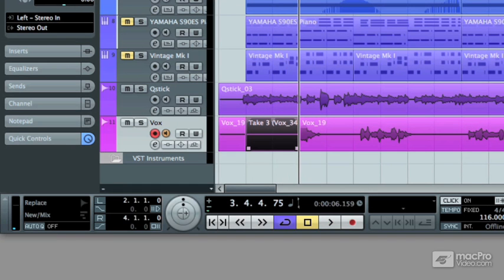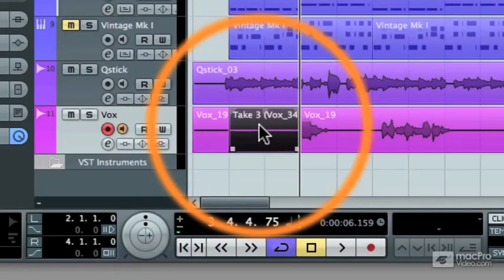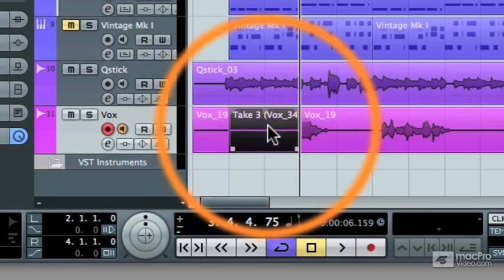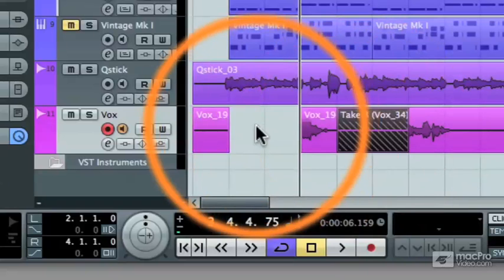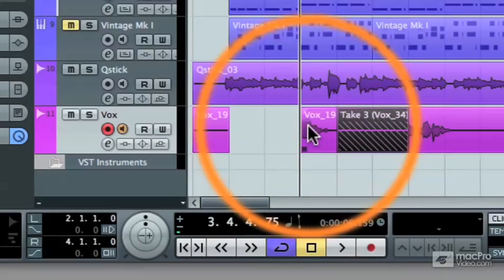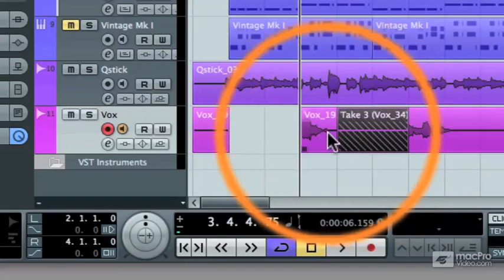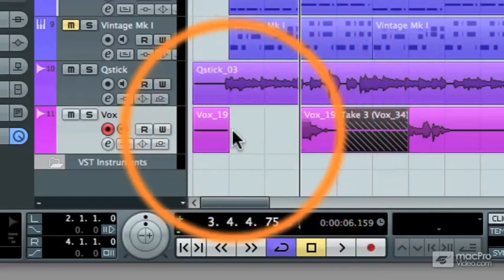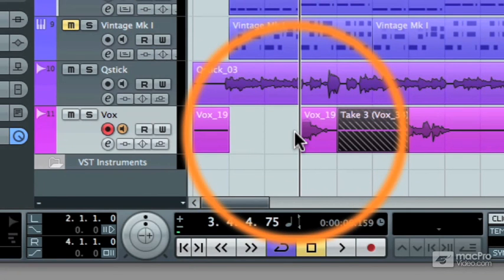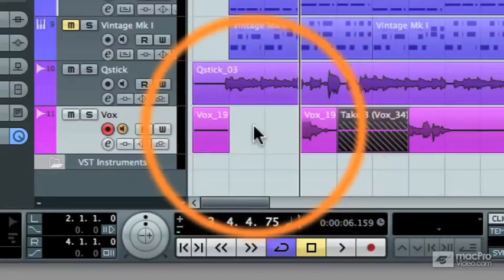Notice that this audio event is called take 3. We did go through 3 iterations of the take, but there aren't any pinstripes visible on this event, which means that there's nothing underneath it. If we were to drag it out of the way, you'll notice that there's nothing underneath. But now that we've dragged it and it's hovering over that previous audio event, we see the pinstripes. But to show you that it has replaced the audio underneath during the cycle record, that's why there's this gap.